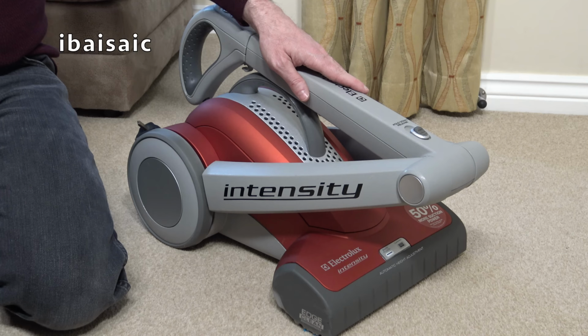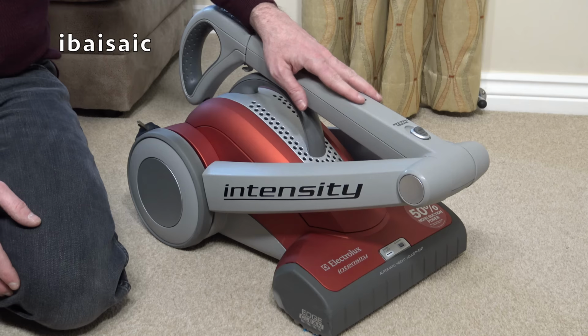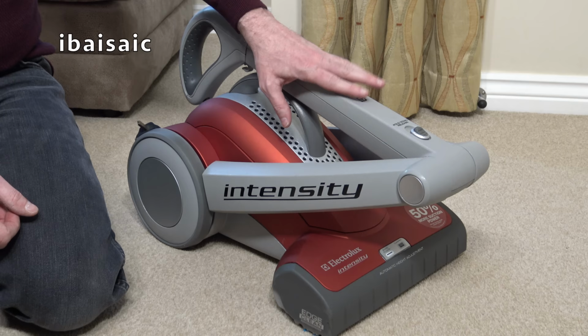Well, I think that's just about the end of today's video. I think Electrolux were being fairly truthful when they decided to call this machine Intensity, because wow, it really, really does a good job on a carpet with virtually no pile. It actually lifts the little pile it has. I can see this being a good machine to use before shampooing, to be honest.